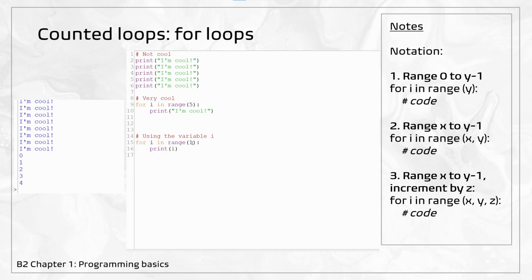We can also change the number that the loop repeats up to. So let's say we want to loop up to 10, or we can also change the starting number that the loop starts from. So if we want I to start from 2, we can do that too. And you can even set the increments of the I. So if we want I to increment by 2 each time, we can just write 2 over here as well. And so what happens here is I starts at 2, then each time it's repeated, I increases by 2, so it'll go 2, 4, 6, 8, and before it hits 10, it would stop executing the for loop. And we can see that in action over here.